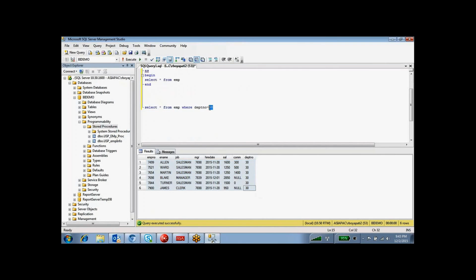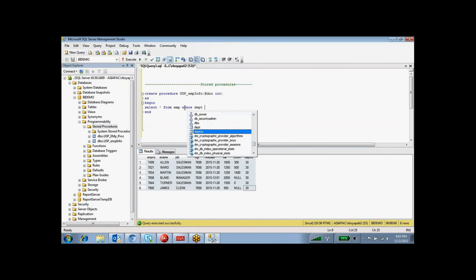So this way you can pass any number of values, any number of department numbers. You can pass this as an input parameter, @DepartmentNumber. You can give any name, and then you have to mention the data type and close the bracket, right? So this is the parameter value. I'm going to write this parameter in the WHERE condition, department number equal to, so whatever value I provide at the time of execution will replace this @DepartmentNumber, right?